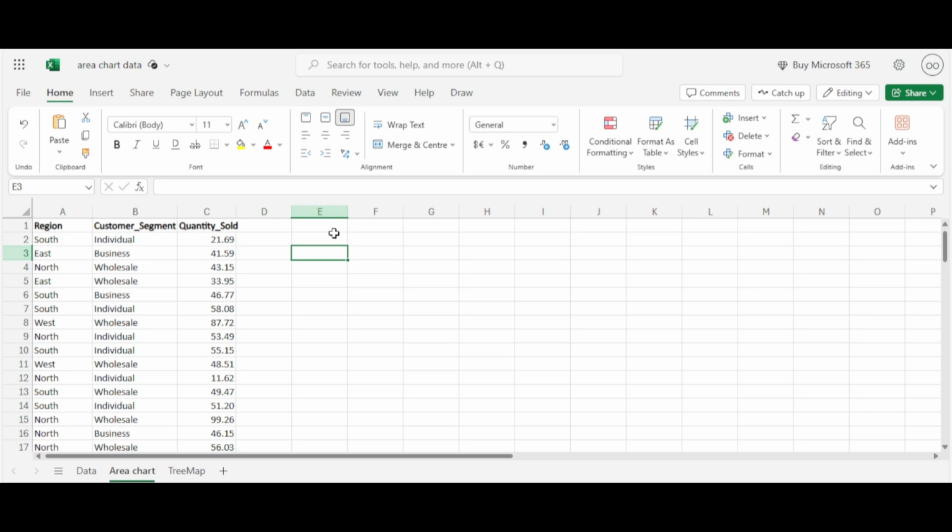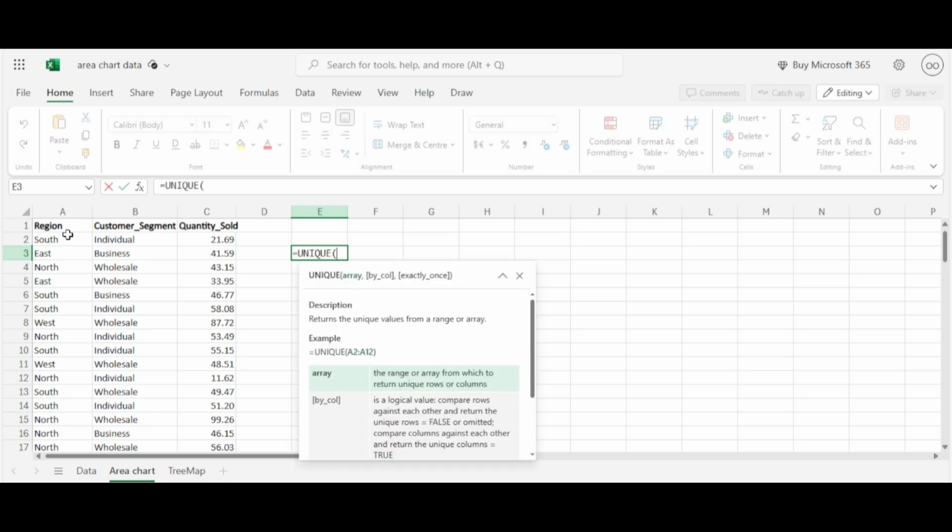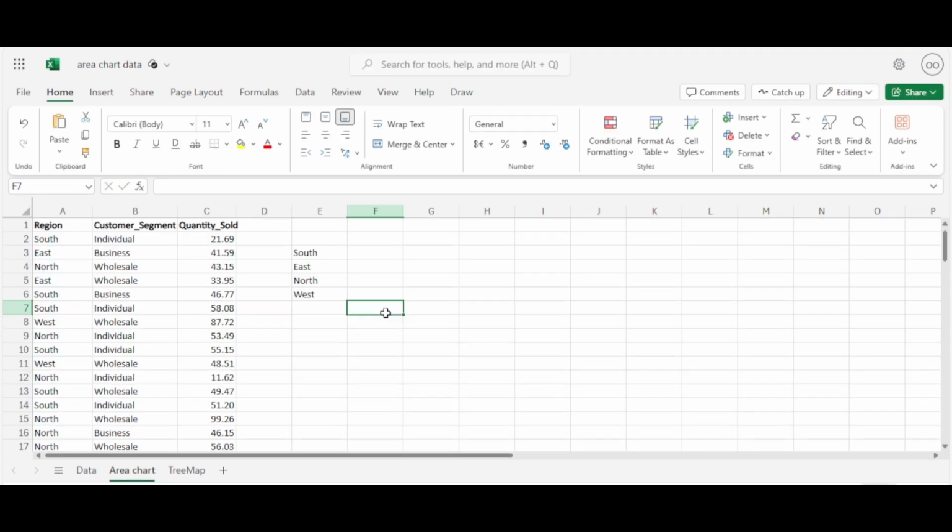Then the next thing we'll go to the region, the variable region, and then select the range of values there. Ctrl Shift plus the downward arrow. Then we close the bracket and then we hit enter.